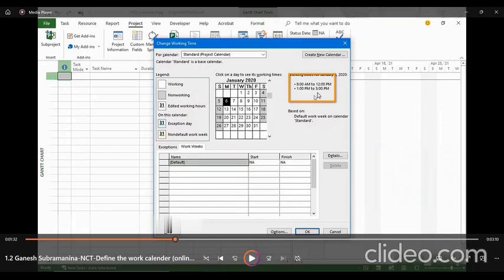If we want to make changes, we have to click the details button over here on the right side of the dialog box. We can make some changes here.